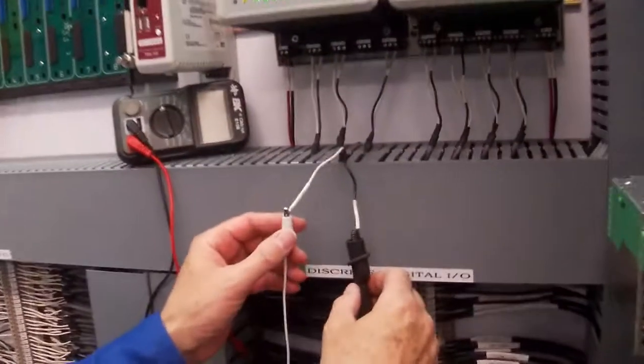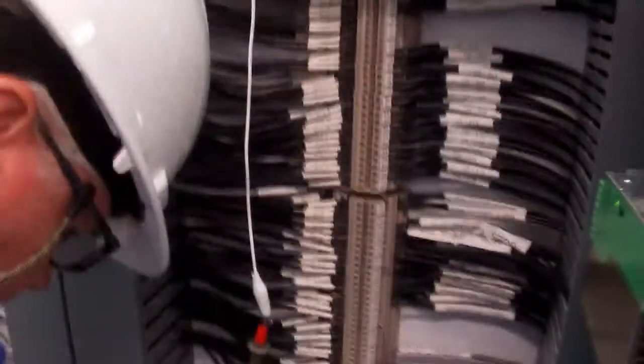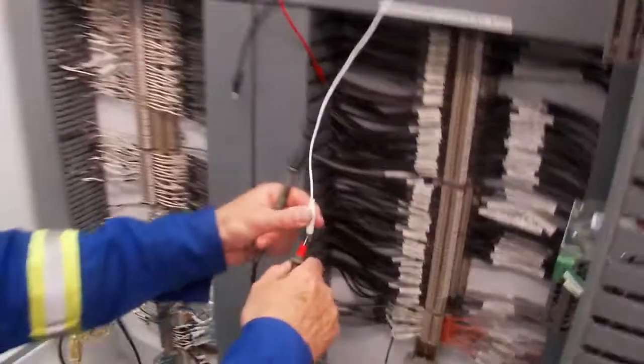So we'll go from here, and there's our positive. I'll go down here and check that out and see what we're reading. And it's open loop, which it should be. Okay, and now I'll go and check the other wire. And on the sheet it says check the ground bus as well, and we're all tied together, so it's kind of a moot point. And we're open loop. So those are good readings.